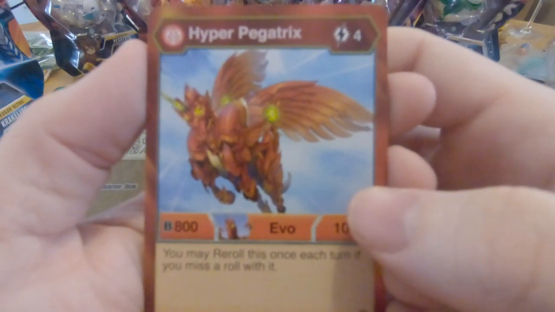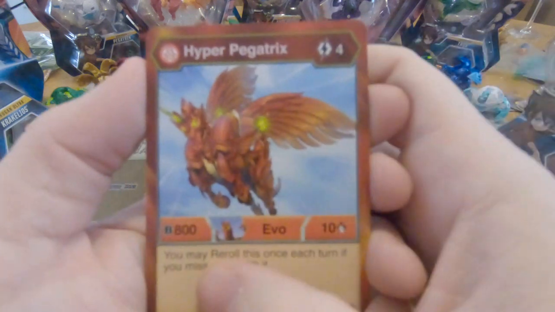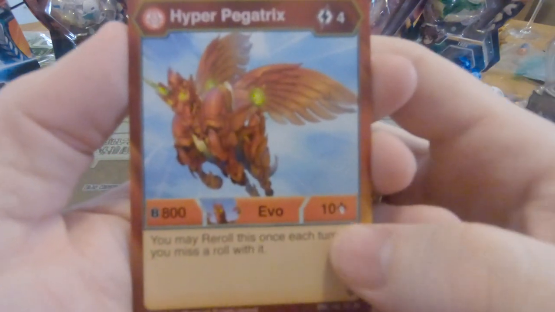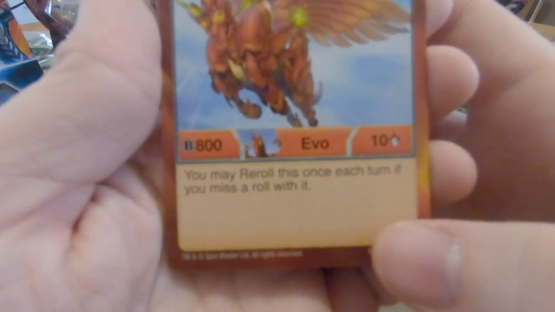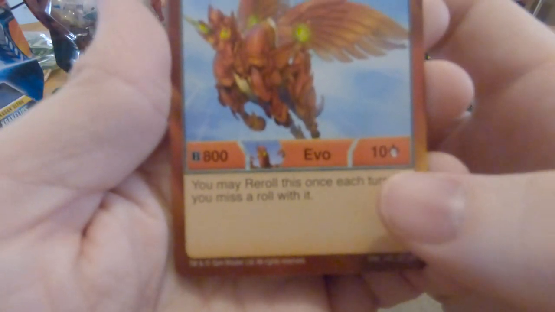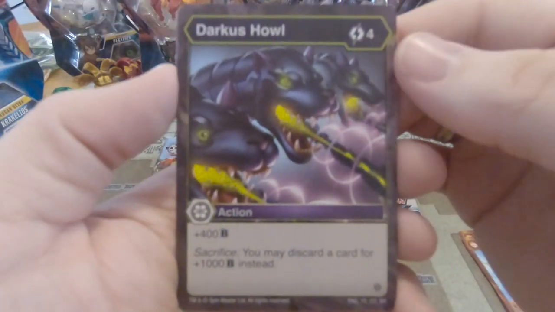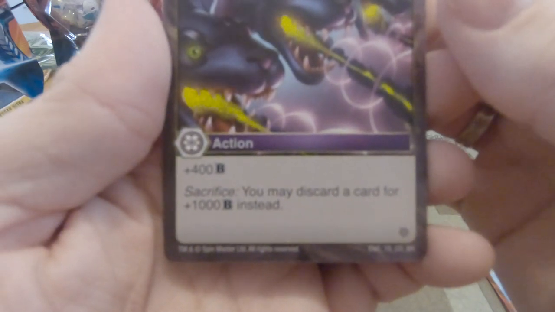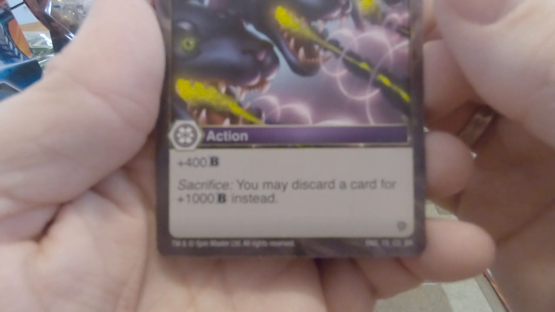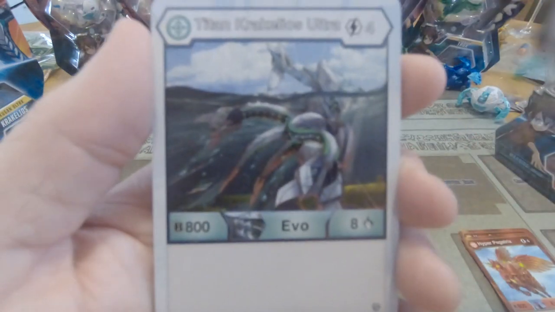Wow, that looks really good in Pyrus colors, that's for sure. 4 energy, 800B, 10 damage. Wow. You may re-roll this once each turn if you miss the roll. Wow, that is a really good effect too. And then Darkest Howl, +400B. Sacrifice, you may discard a card for 1000B instead. And at a cost of 4, that's really good.